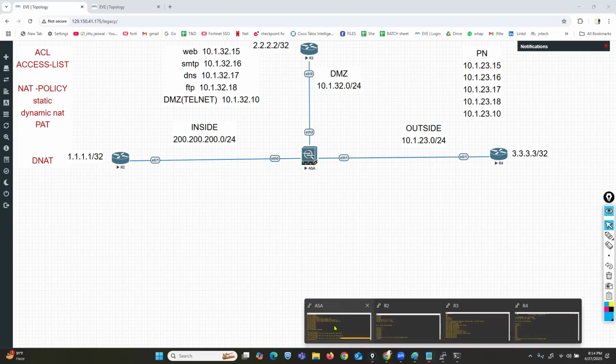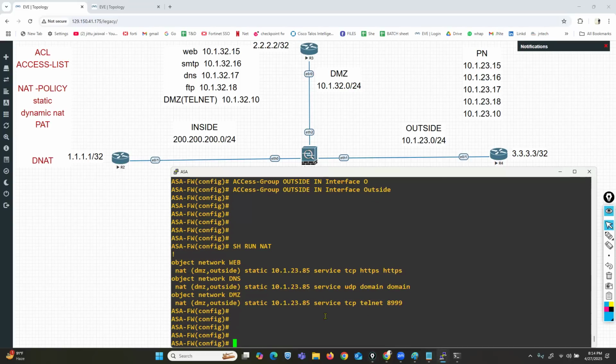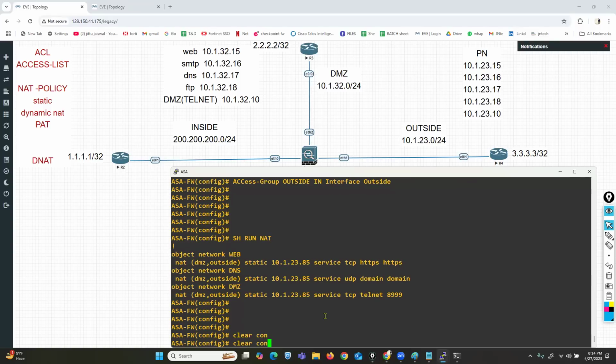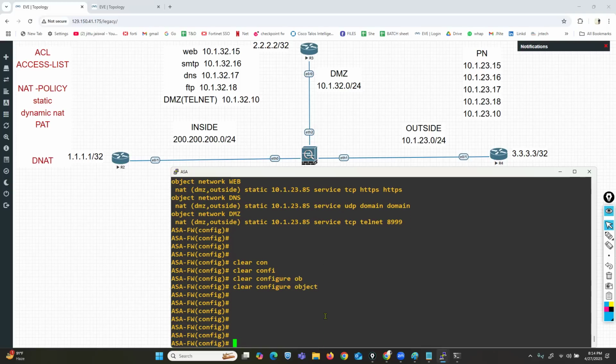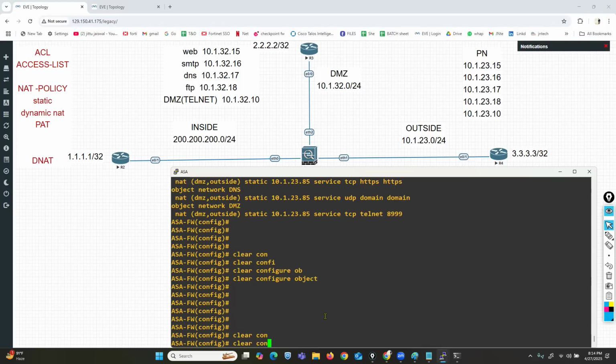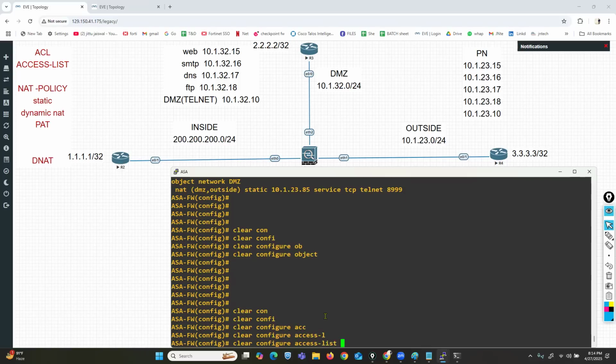Let's go to the firewall device. I think I need to delete all translation entries. Clear configure object. Clear configure access-list.